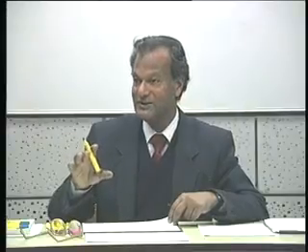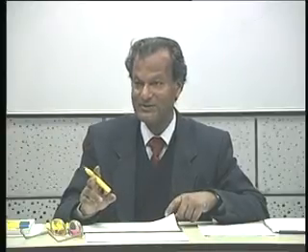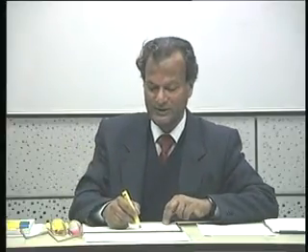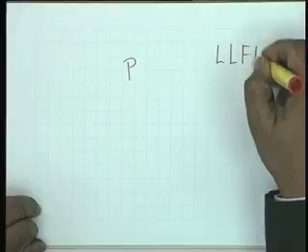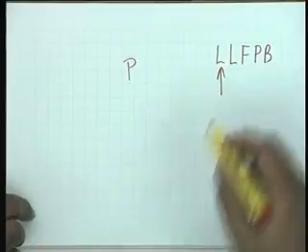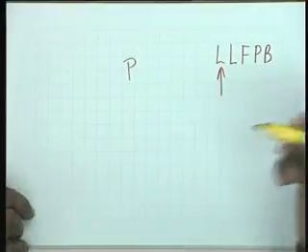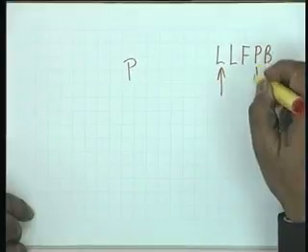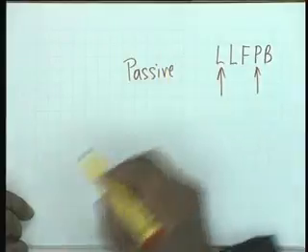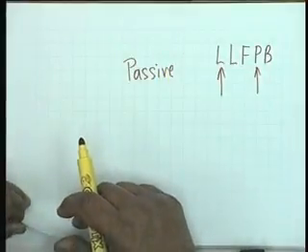But suppose the network satisfies homogeneity, is that sufficient? No. It is a necessary condition, but not sufficient. You will have to test for superposition. I want to close this class with the definition of what is, well, you must have noticed that of the 5 words L, L, F, P, B, we have described the first one, that is linear. This L stands for linear. We have said what a linear network is. Then we take the 4th letter P. This P stands for passive. We shall mostly discuss passive networks.